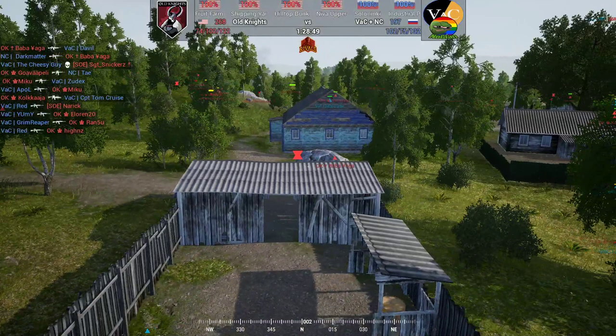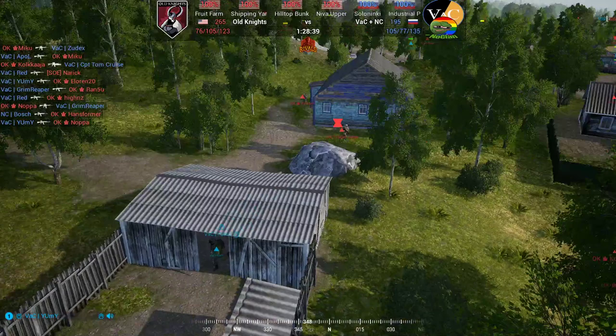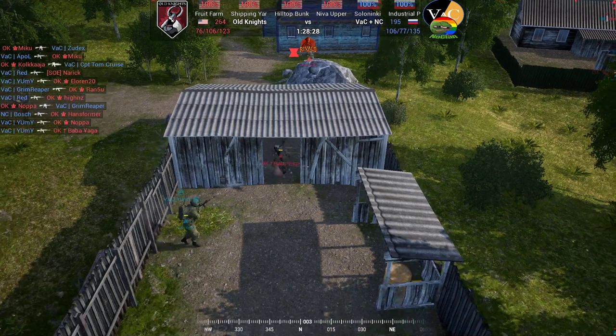Count 5 second push. Where is that? Yummy getting a shot off on the hill. Yaga's definitely gonna hear that. Rudin is spraying in. Yaga spraying through the wall. Yummy gets the kill. He's still got one more to drop.